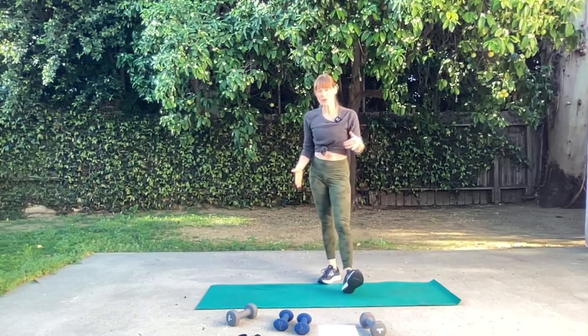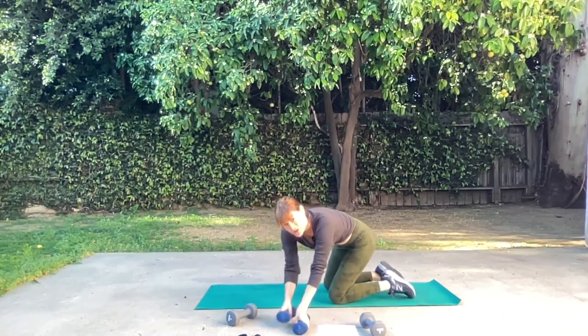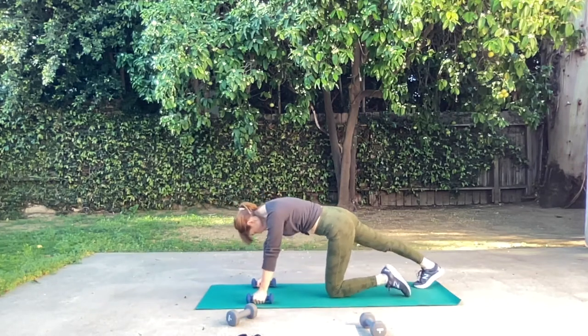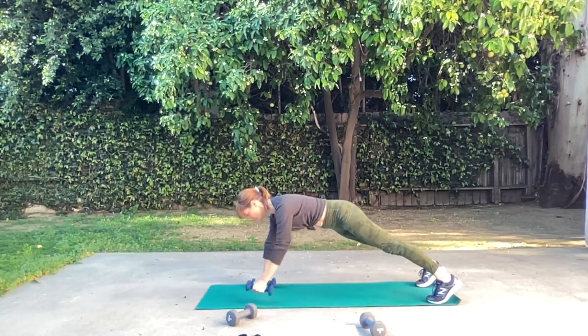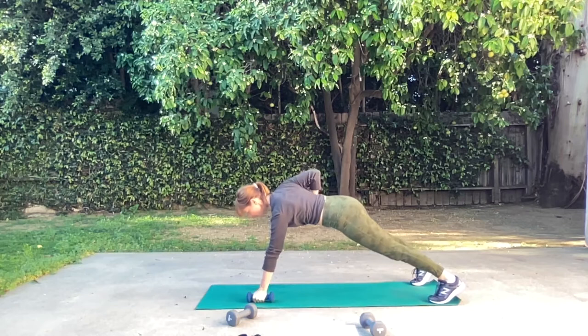We're going down to the ground for that renegade row and then our alternating bicycles. Now, when you come down for that renegade row, like I said, because this is a hard exercise, you can use dumbbells if you want, for sure. You can also just start from a push-up position and you're gonna bring one hand to your ribs. You might need to move a bit more slowly on this exercise.